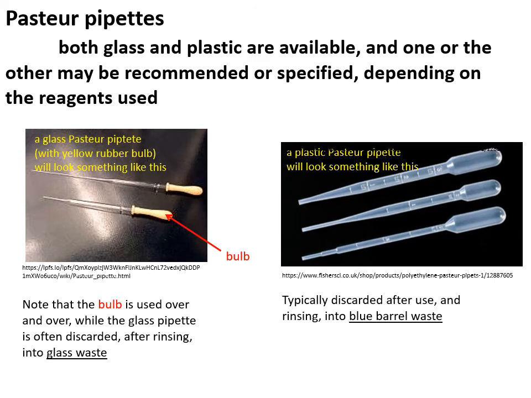So one important tool in this experiment is the use of a Pasteur pipette, right? You can see here is a glass pipette with a bulb, right? And then here's a plastic pipette. I personally prefer glass pipettes. I guess it depends on the procedure, right? Some things eat away at plastic. You don't want to use plastic, right?